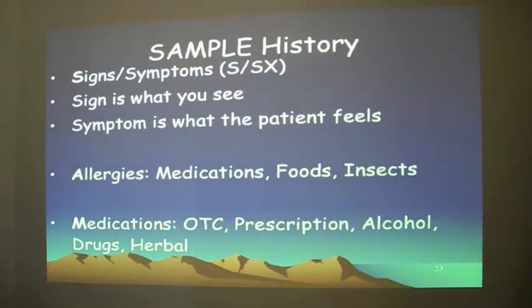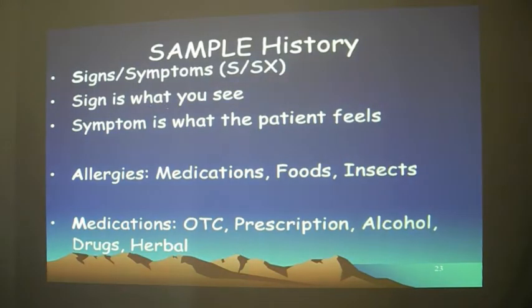We're going to go over some different acronyms that are used in wilderness first aid and also used in urban medicine. The first is SAMPLE. You need to get a SAMPLE history on your patient. So the first thing that we look at is the signs and symptoms. This S stands for signs, SX stands for symptoms.